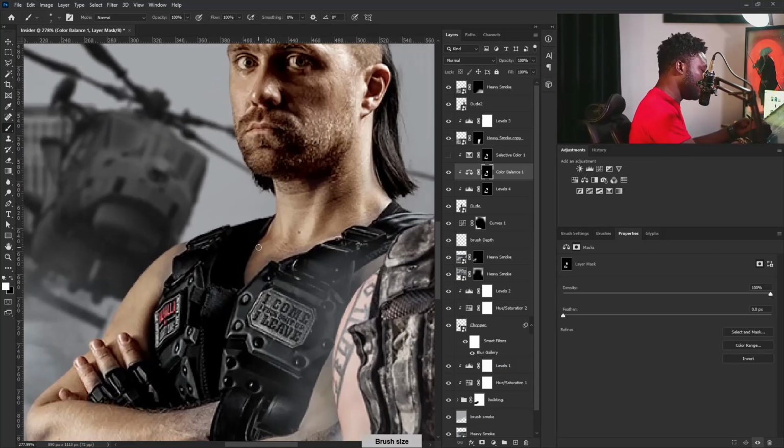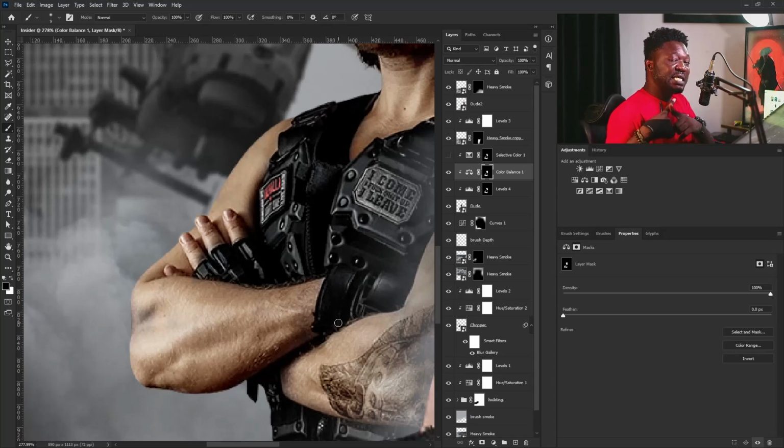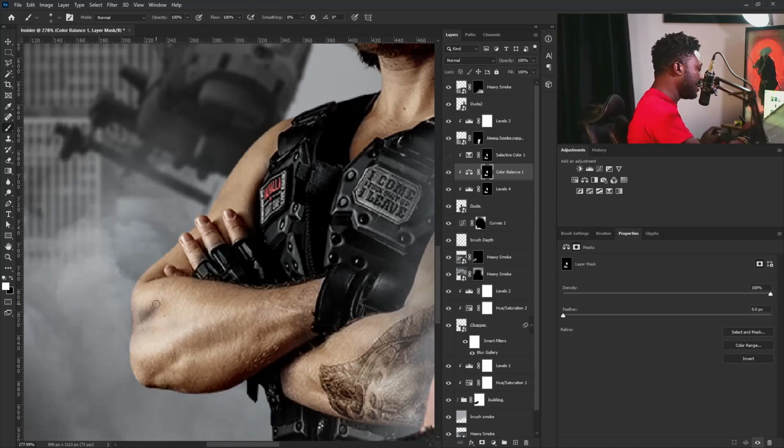And I'm going to add it to this side. I'm using the X key on my keyboard to switch from white to black here. So instead of using this, the shortcut is X. So I'm switching to white now, and I'm going to add this back to the skin, like that.